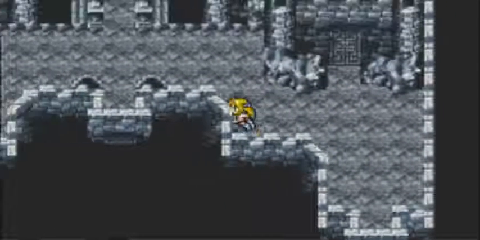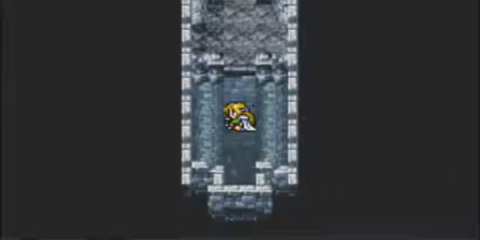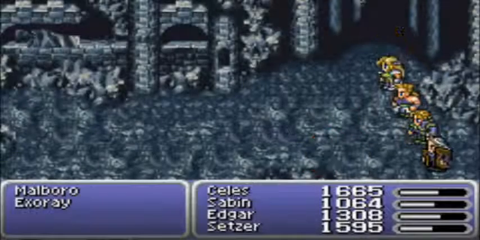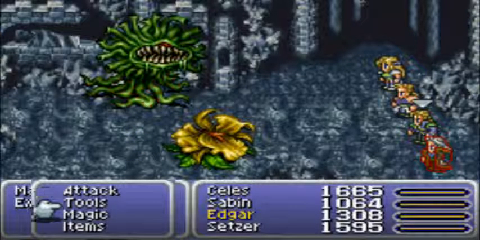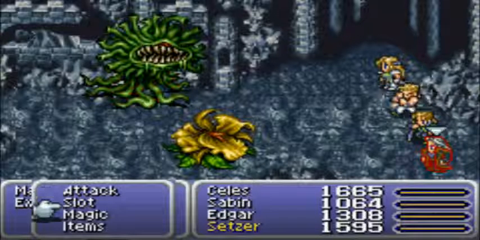So, this area should have opened. Hop on the turtle, and it's gonna sail away to this room, and to more fights. Now, before we hit the button on the wall there, we're gonna go down and see what else is down here, because I don't really remember.